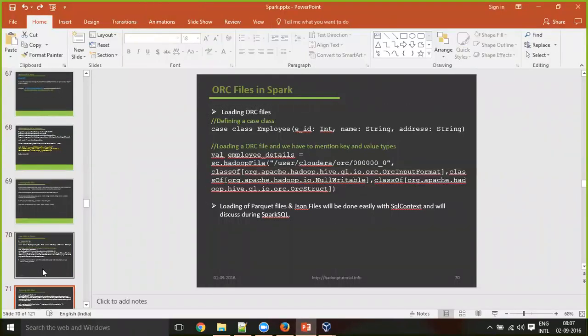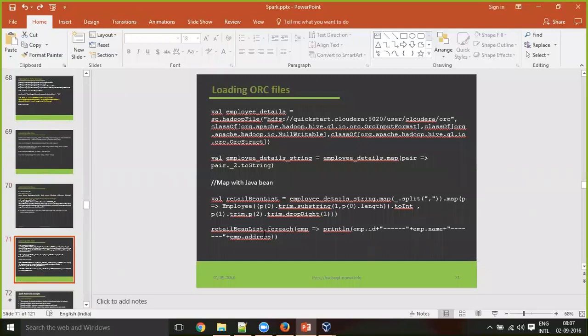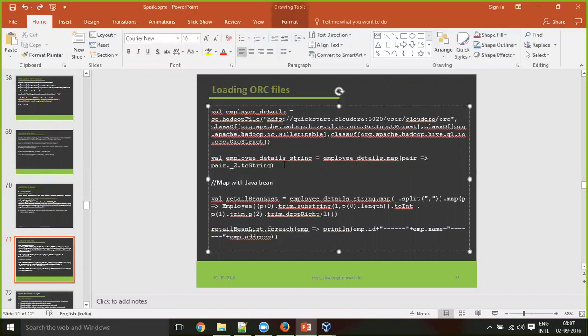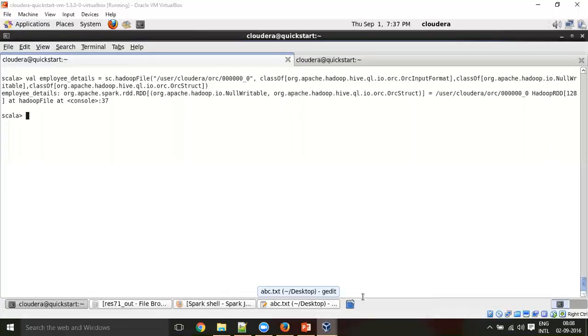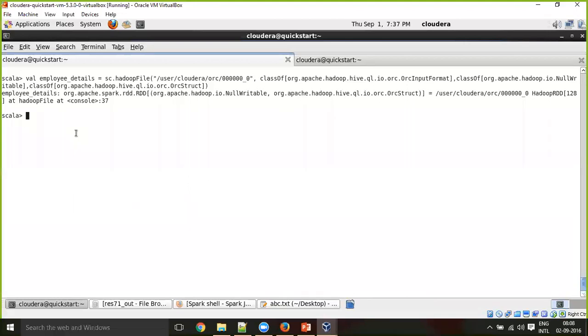Once you are able to read that, if you want to further process it, it's the same as before: for every pair, dot underscore 2, just now we got that value part of it, right? From the key value pair, the same way.